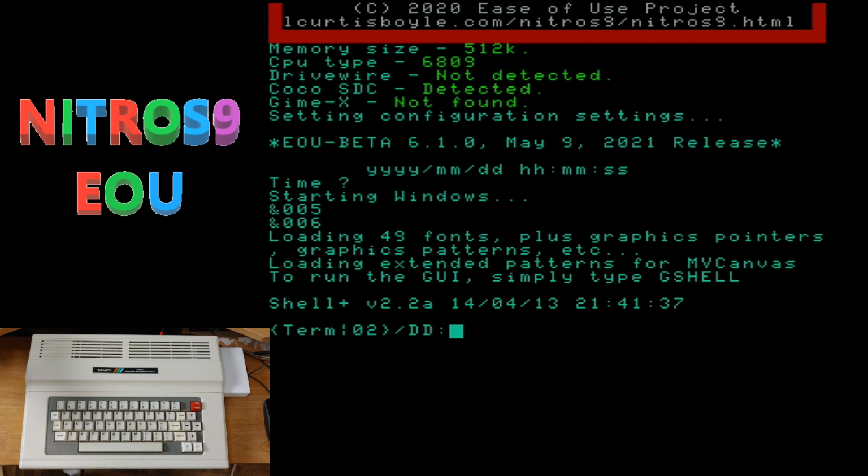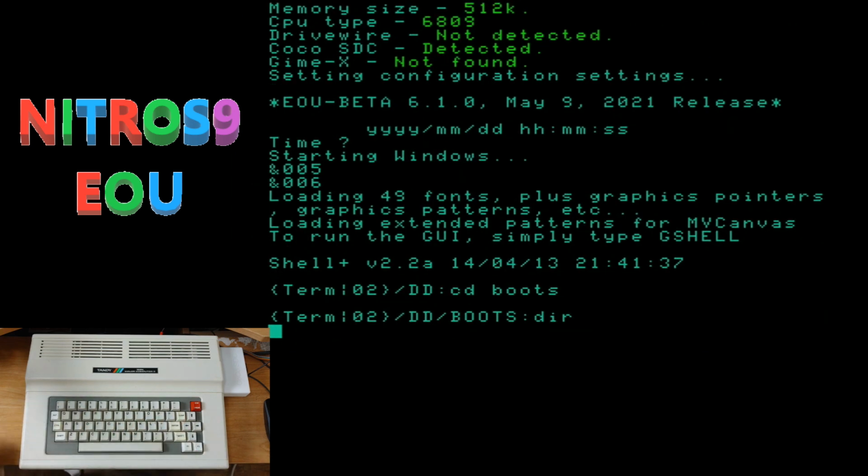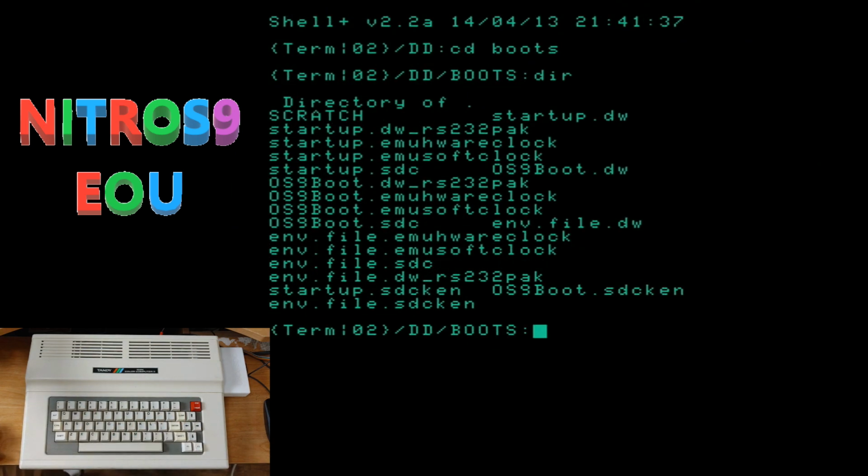So now I am going to show you something. It's a little more advanced, but it's how to change files in your OS9 boot file. Now, not something you should do if you don't know what you're doing, because this is something that you can really mess up your system with. But so as you can see, it's still the same.